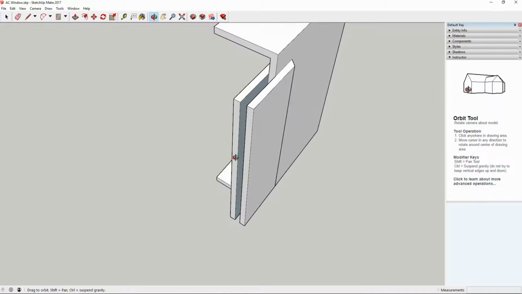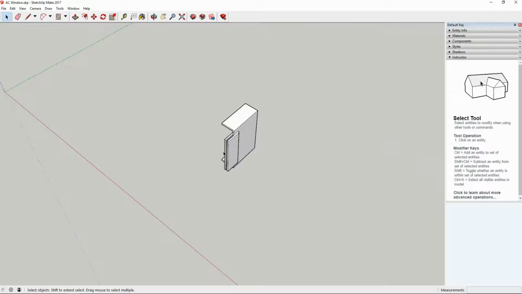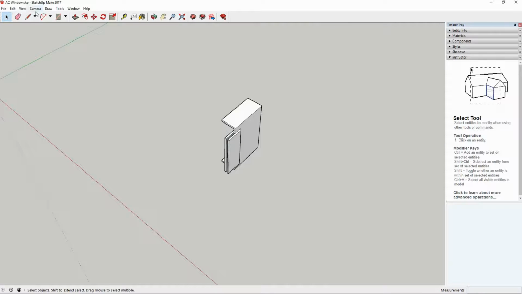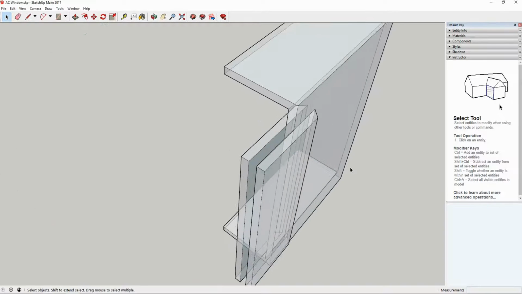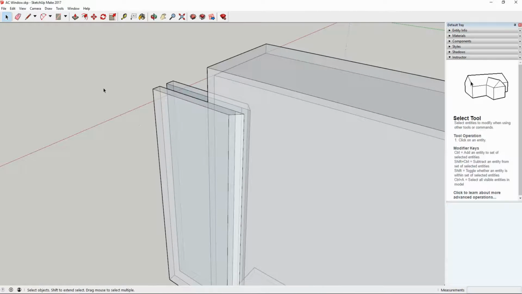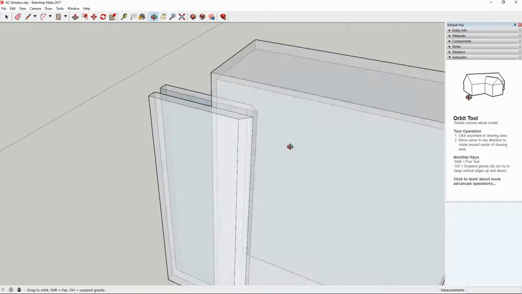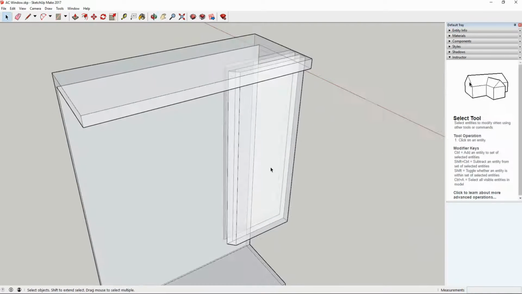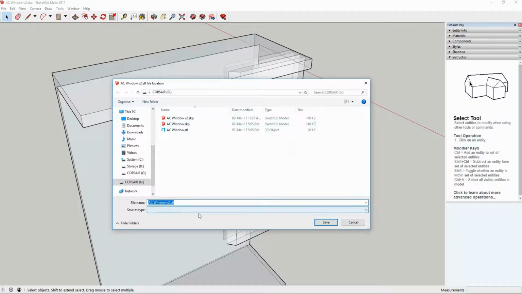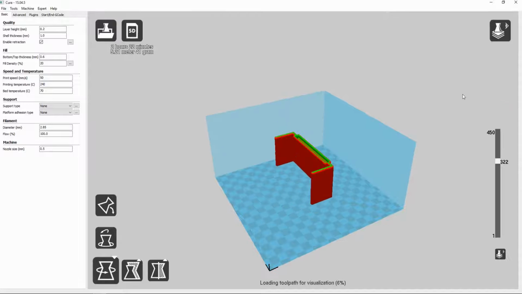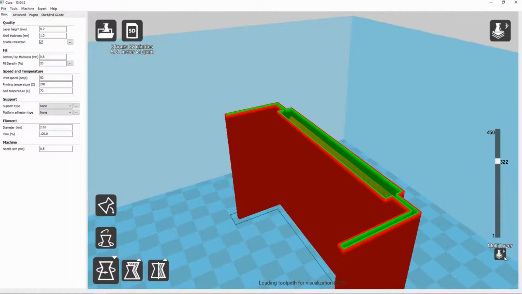To find the error, I loaded the original object I'd created in Sketchup and changed the view to X-ray by clicking on the View menu, then Face Style, then X-ray. I found that I'd left some lines in the model that were confusing Cura. I removed these lines and exported the updated STL file again. This time in Cura's layer view, I can see my mistake has been fixed.